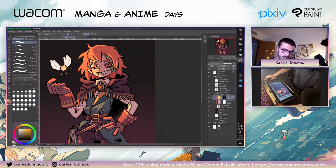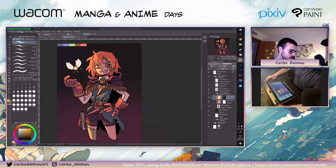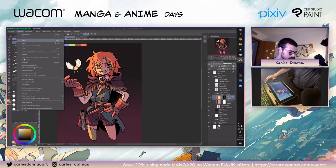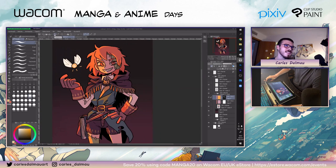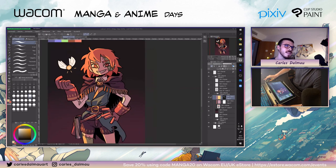I didn't explain this. If we have a layer and you want to change all the color, you can go to edition, I think, yeah, edition, and here in Spanish it is "sustituir color", but you can substitute the color, I think it's called like that. You can change the color you want. That is what I just did with this. I think this works better.